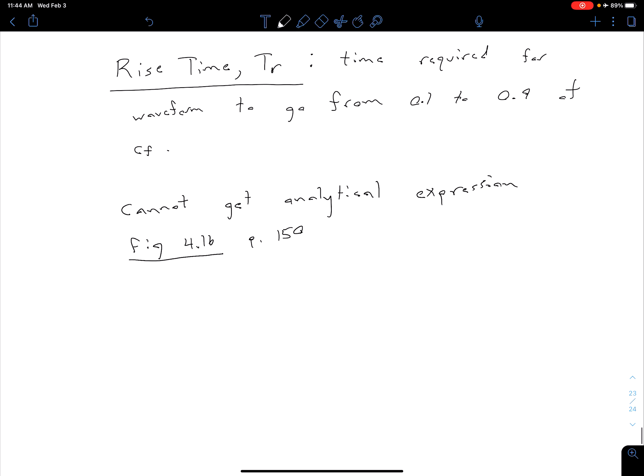One thing to keep in mind, though, we don't have this analytical expression, but in general our damping ratio and our rise time are directly proportional. What that means is if one of them is going up, the other one's also going up. If one of them's going down, the other one's going down.